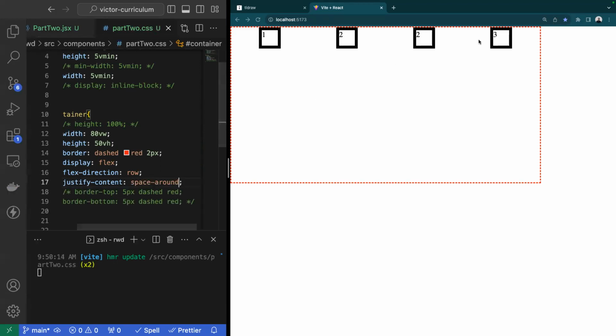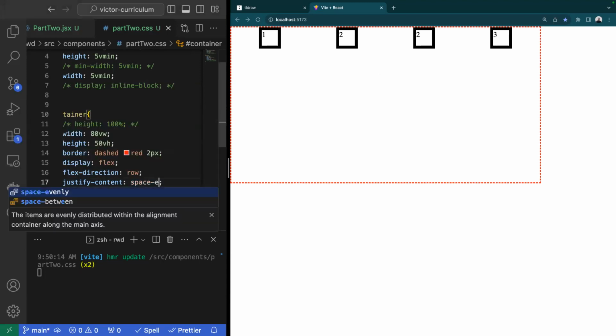Now none of them are pinned to a corner, and they all have space around them. And the space or the margin in between each box is exactly the same. So from here to here is the same as halfway from here to here, and from this midpoint to box number 2, and so on.